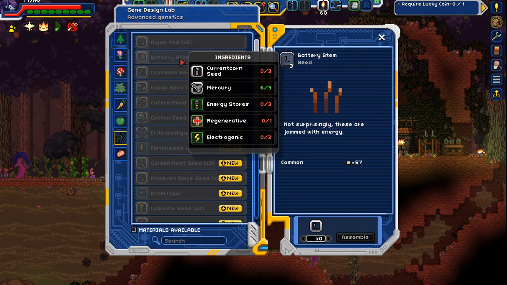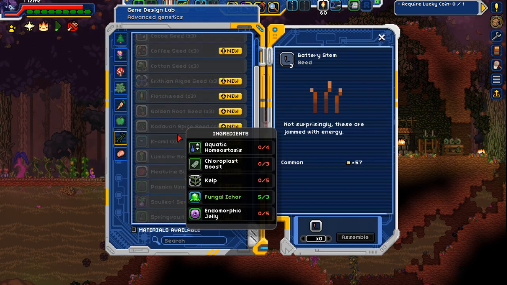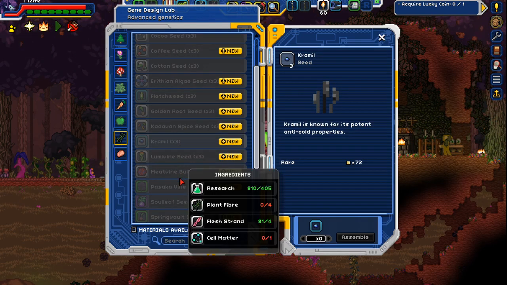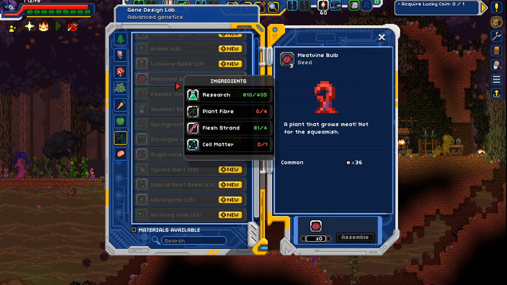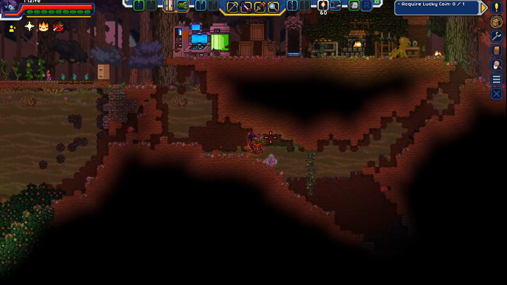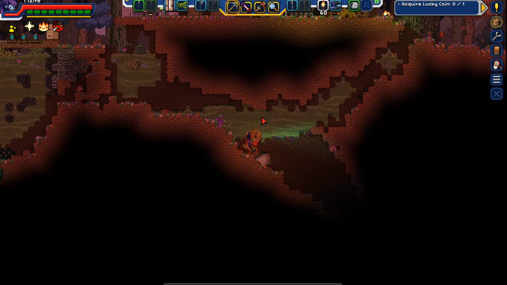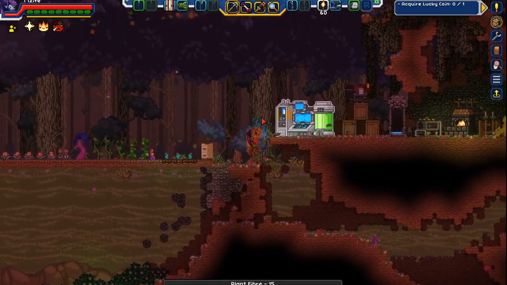Battery stem. Coffee seeds, chromium. I just have thoughts. What if I were to make meat vine seeds? Would I gain the access to the recipe I'm looking for, or? So, get some plant matter. Some cellular matter.